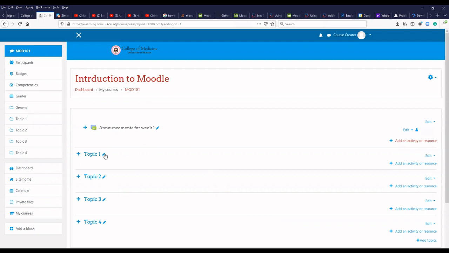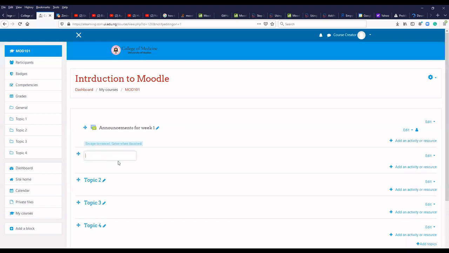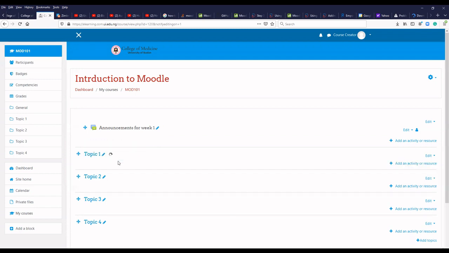Now, if I want to add the first topic to my course page, I will edit topic 1 and change it to the topic. Let me say I call it Moodle installation. Try your own. Put the topic you would like to have in topic 1. Just click on that pen icon and enter.